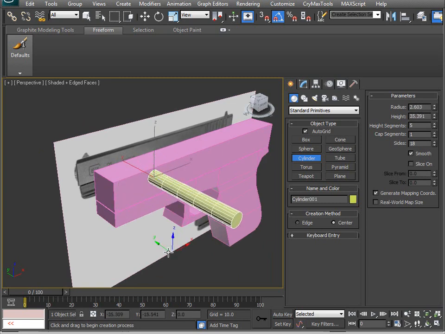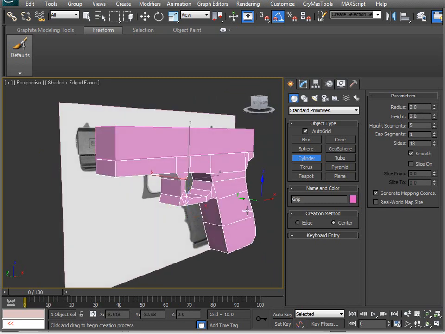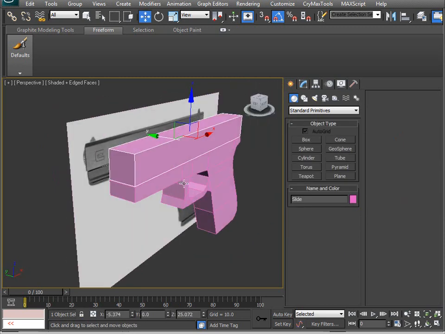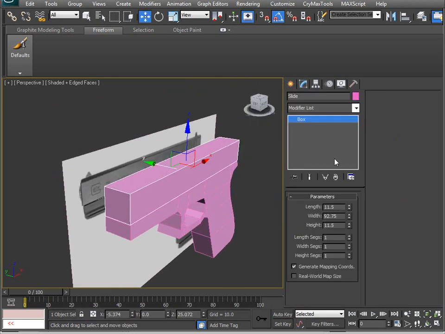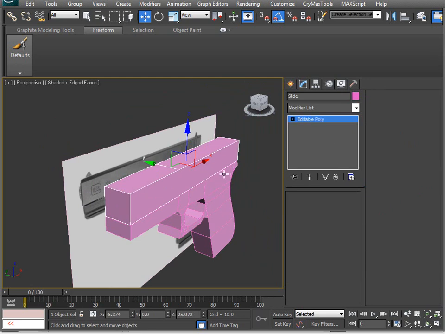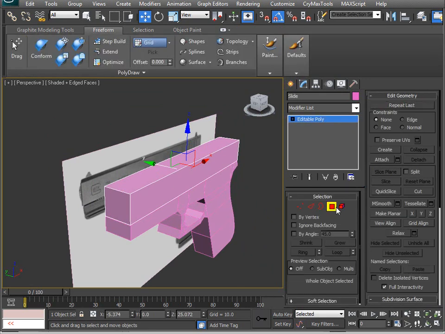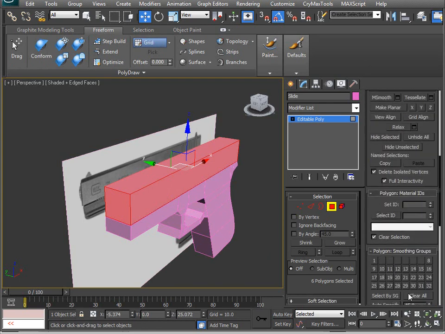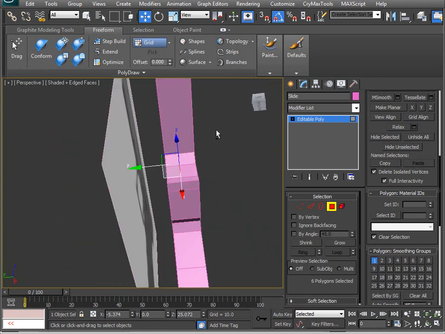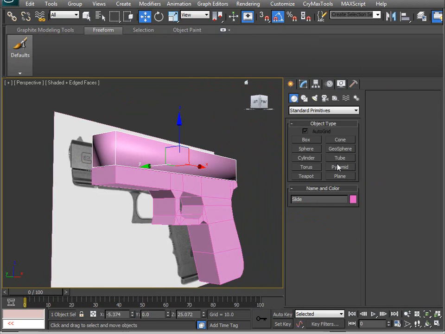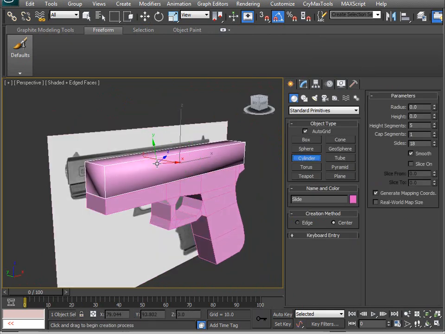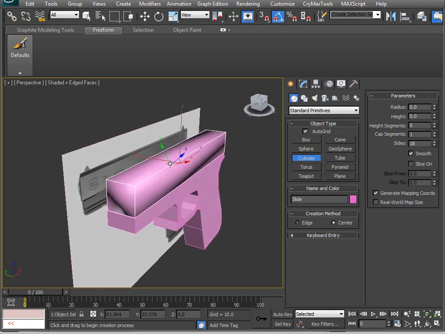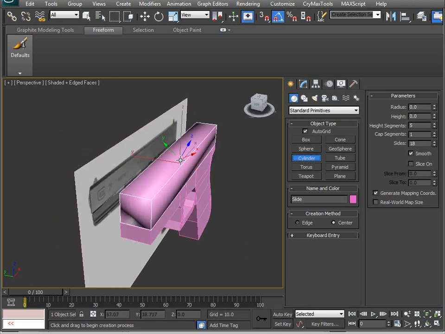Now it's important to note, for those of you who know what I'm talking about here, let me come out of this, that auto grid takes into account smoothing groups, which can be a pain. I'm going to convert this to editable poly, Control A here, and I'm just going to go ahead and put this on one smoothing group right here, okay, polygon smoothing groups. You can see that it's trying to smooth across the whole thing. Now you'll see that if I go to make a cylinder, you can see how it's curving around because it's trying to follow that smoothing factor of the normal.